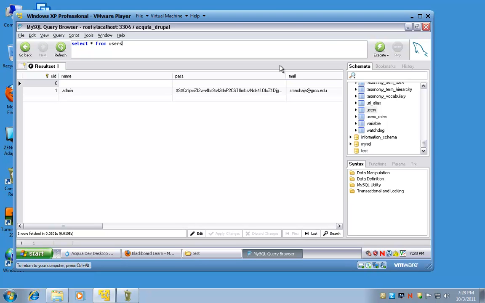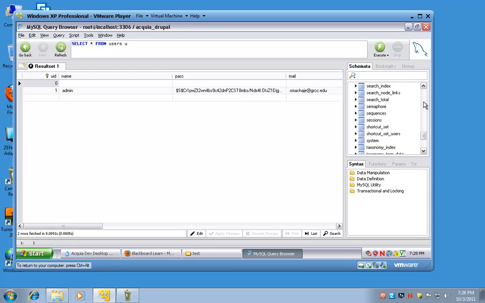Okay, this is a simple query. If I do not know how to write this query, which by the time this class is over you will, but if you do not, you just double click on this table and it'll write the query for you. Okay, that's very convenient.